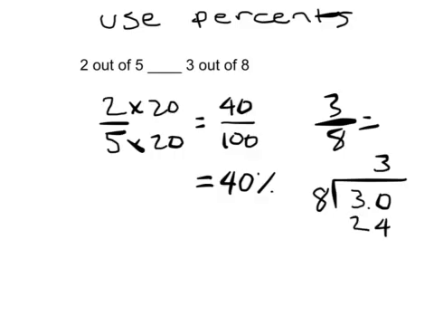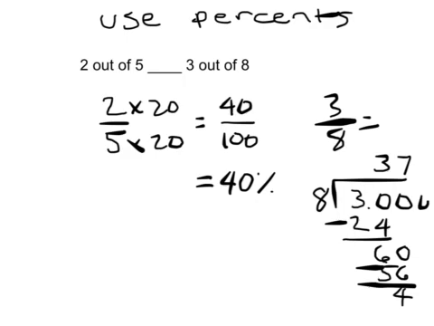That's 3. 3 times 8 is 24. 30 minus 24 is 6. Place a 0 to bring down a 0. 60 divided by 8 is 7. 7 times 8 is 56. 60 minus 56 is 4. Place a 0 to bring down a 0. 40 divided by 8 is 5. Decimal point comes straight up. 3 eighths is 0.375, which is equal to 37.5%.